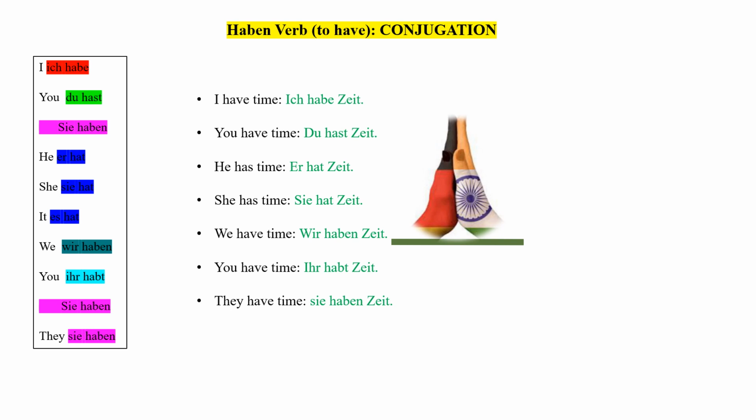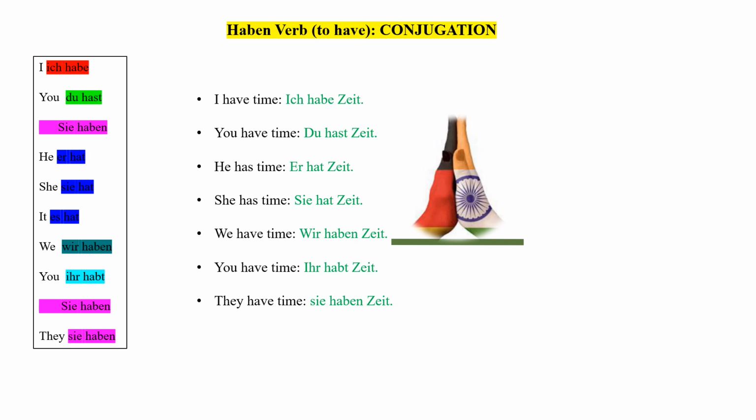You know why? Because I'm going to talk about the conjugation of haben. In the previous lecture, I completed the conjugation of sein in the case of personal pronouns. Here also we will see the conjugation of the haben verb in the case of personal pronouns. So I have changed the color.